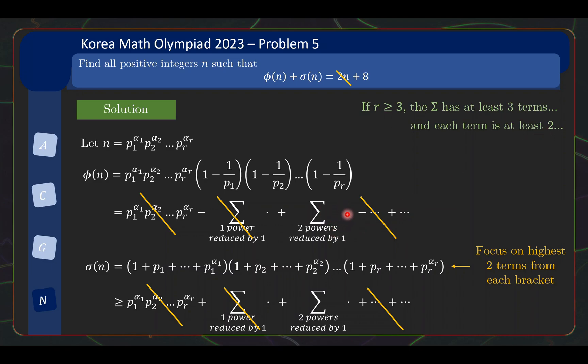So at least 3 terms in this part here, and each term is at least of size 2, and you have this plus this, so together these terms are already at least 12, very easily cross the threshold of 8. So we can conclude that there is no solution if r is at least 3. Quite sneaky and quite slick argument over here. So it shows that r must be equal 1 or 2, at least you know when it's 1 or 2, this part is already dead, the sum stops even earlier.